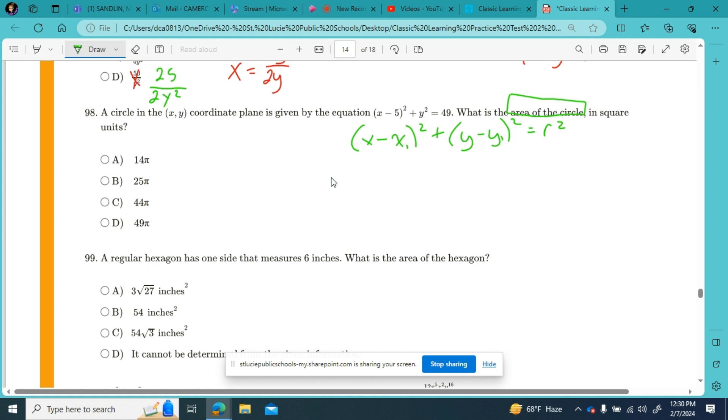In order to find the area of a circle, area of a circle equals, this is on the reference sheet, this piece is, πr². Well, it's also in the equation for your circle equation, r². r² is 49. So it's just 49π. And when you're looking at this formula also, these x and y coordinates are your coordinates for the center of your circle. So that might jog your memory and help you with another question, maybe on the test somewhere else. Let's see.